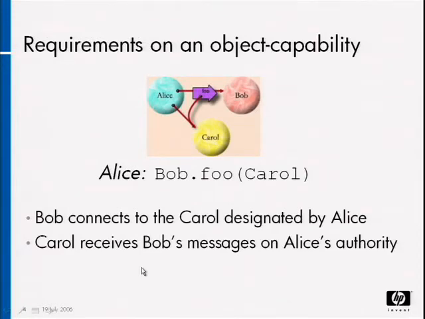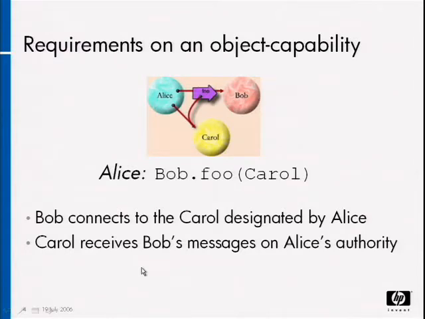So let's start with a little bit of review here. This diagram is familiar from Alan and Mark's talks. We call it the Granovetter diagram. You'll see us go back to it quite frequently because what it does is encapsulate very well all the properties that you need to implement in a capability system. This diagram is the atomic unit of collaboration. It's expressed twice up there. We've got the graphical picture of it, and then we've got what it might look like in an object-oriented language implementing what's described in the diagram there.